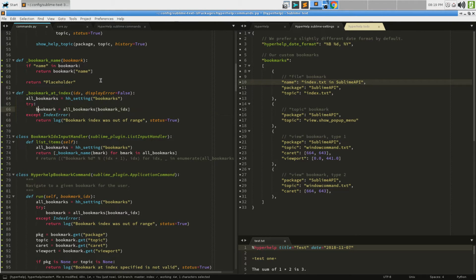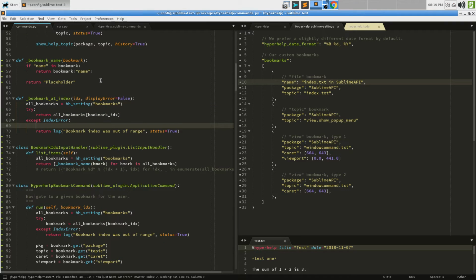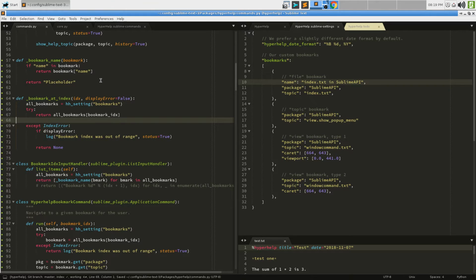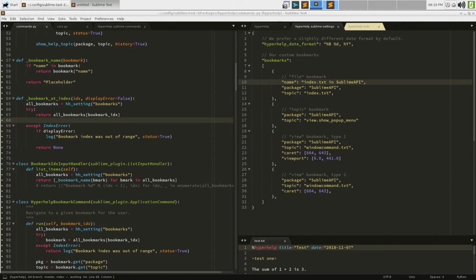Try. We don't need to capture it, right? We can just say return that. And in this case, if display error we can log, return none. And in this sort of case, I like to do so. Okay.